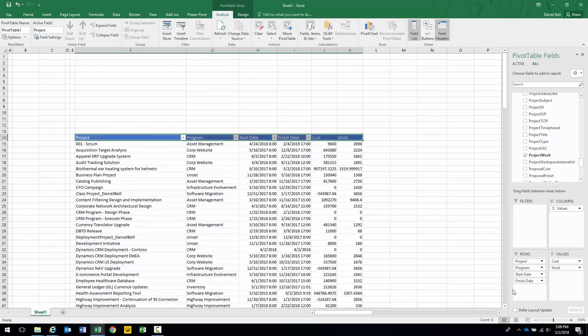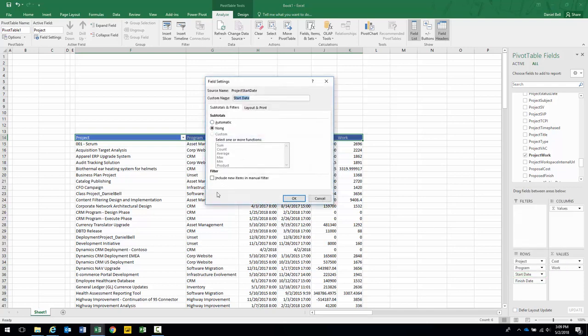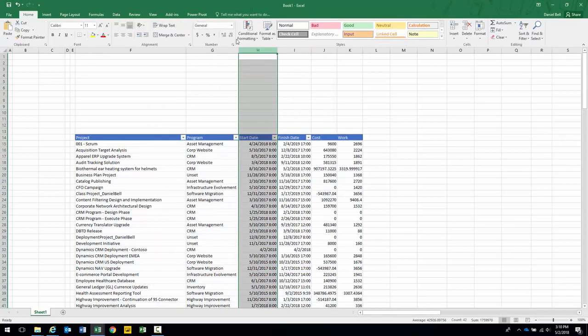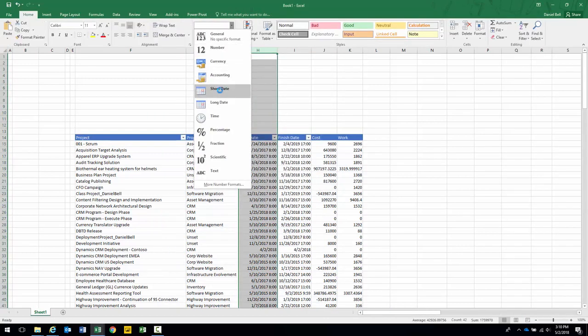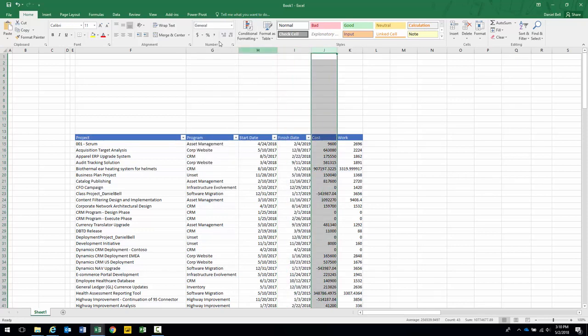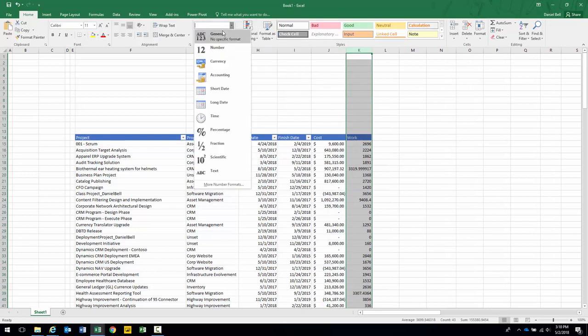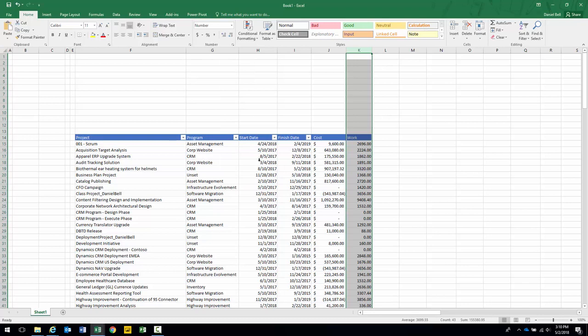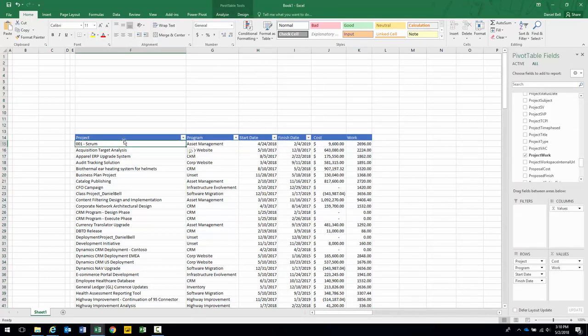And then we want to do a little bit of formatting here. So let's go ahead and field settings. Actually, let's do it this way. This might be a little quicker. General to short date. My costs will make it a currency. We'll widen that column just a little bit. And this one will make a number. We'll leave it to positions for now. I can do with that. I think we're doing okay so far.